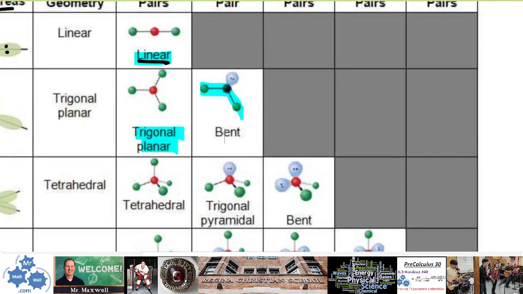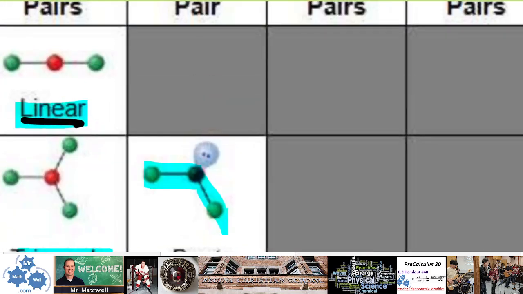Well, if we have a lone pair of electrons, you can understand that they will act similar to another bond, and they will literally push the other atoms and the other electron dense areas away. So they will want to spread out, but it'll only look like it's a bent molecule. Yeah, question?